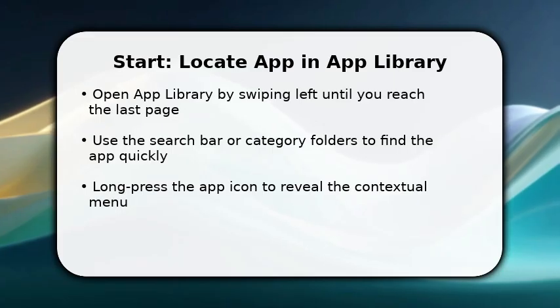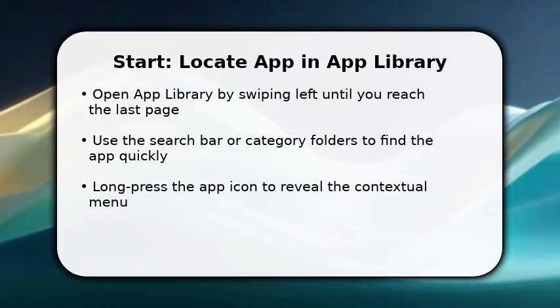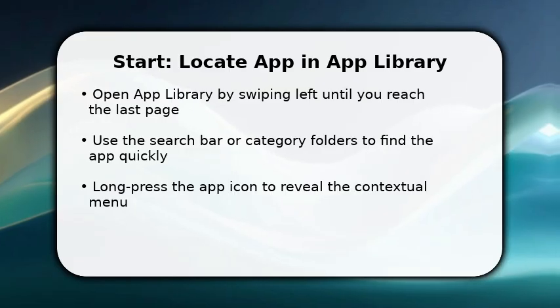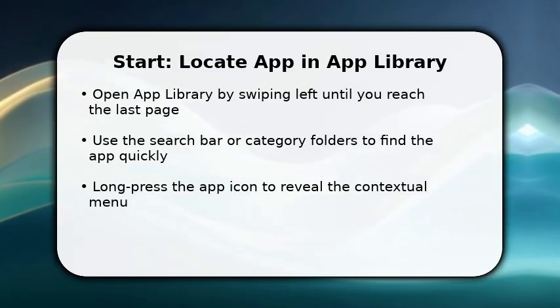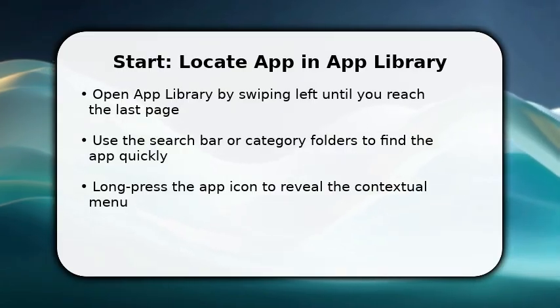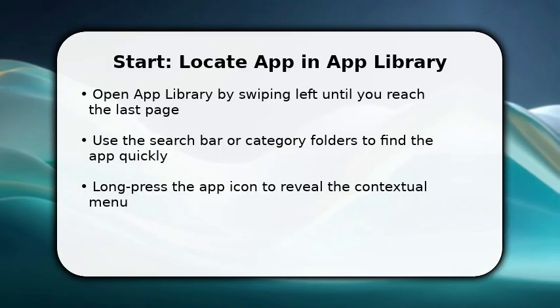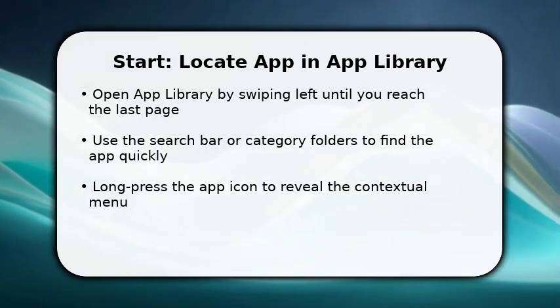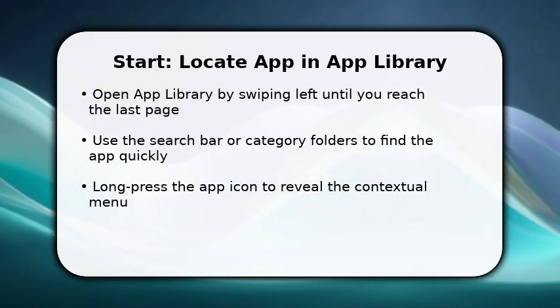You're starting in the app library. Find the app now. Once located, press and hold its icon until the Quick Actions menu appears. This immediate step opens the options you need. It prevents extra navigation. Make sure you identify whether the app is offloaded or fully installed because the removal option differs. If you see Remove App immediately, you're ready for the next step.